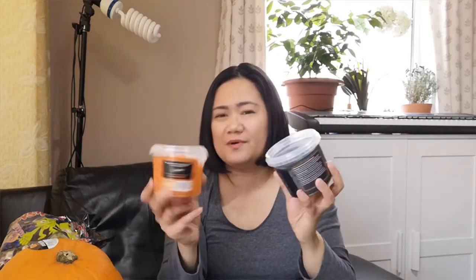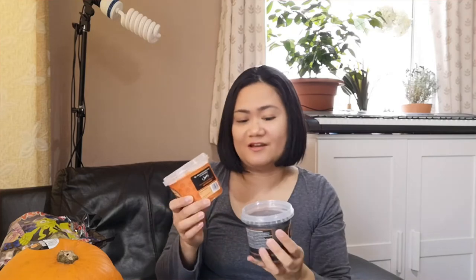Another activity I have in store is baking. They love baking cupcakes or muffins and we're going to decorate them for Halloween. I got these ready-made frostings from Home Bargains — one is orange and one is black, both vanilla flavor. We'll put those on the cupcakes, and I might also get some fondant where I can cut out different Halloween shapes like a bat, a cat, or a ghost using cookie cutters, let them dry, and then stick them on top of the frosting. It's a quick, fun, and simple decoration.